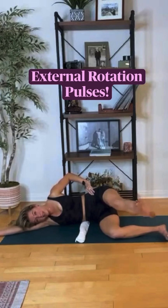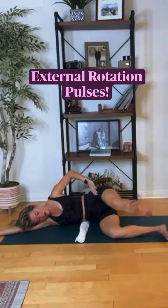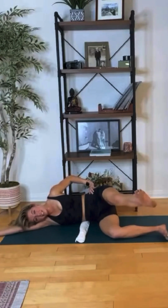Okay, I'm trying to keep my legs straight, and I'm naturally wanting to flex my foot, so that is what I'm going for here. And I also want you to really look at that knee. Try not to let it bend and extend. So one straight lift lower. Okay, let's do one of each.